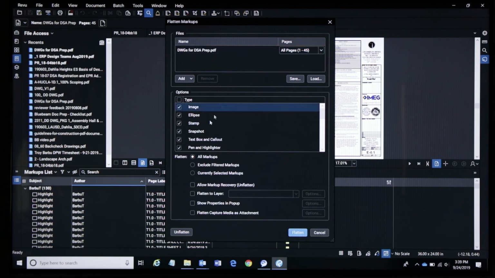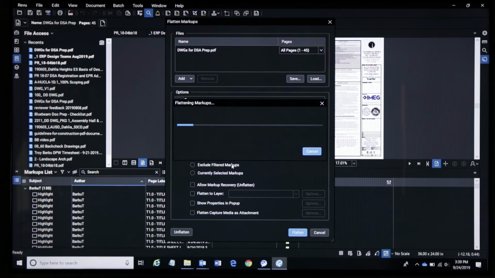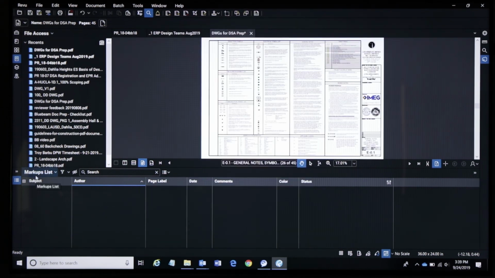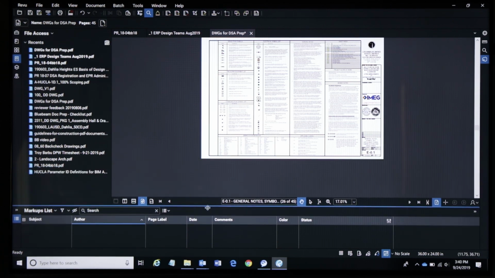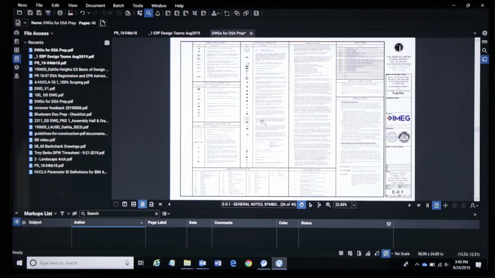And that will flatten all the markups down so that when you turn this over to either LAUSD or to the DSA, there will be no markups getting in their way. So you can see now down here in the markups list, it is completely empty. That's how you know that this document has been flattened.